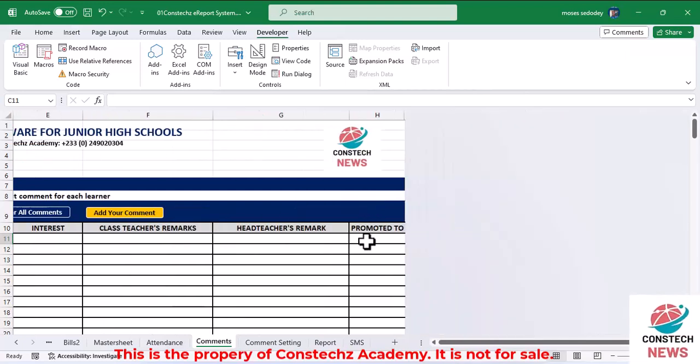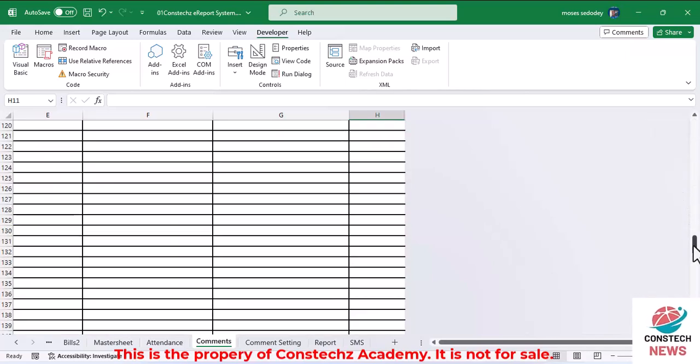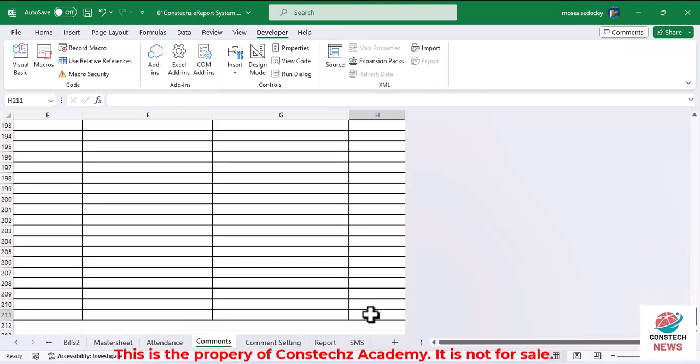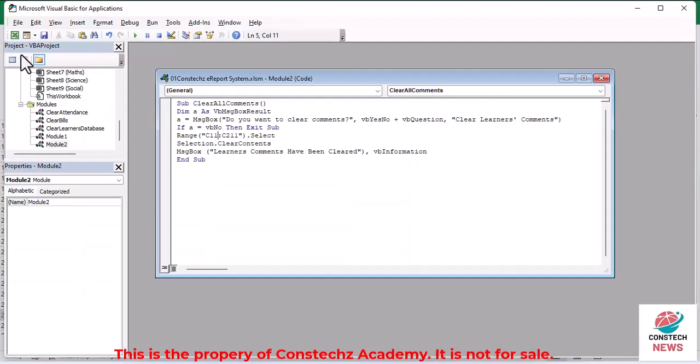Here is H. So locate the last cell. Click here to select the last cell. It is H211. So copy it and go and paste it over there.